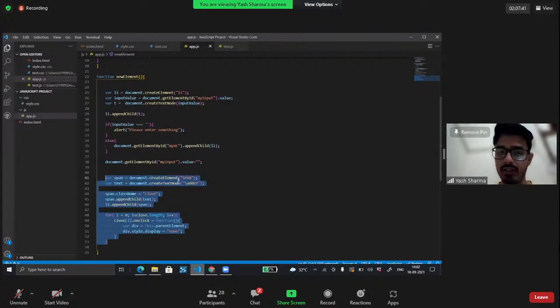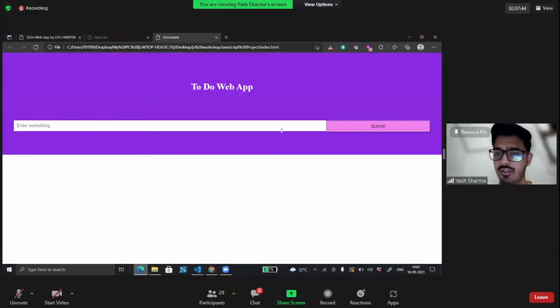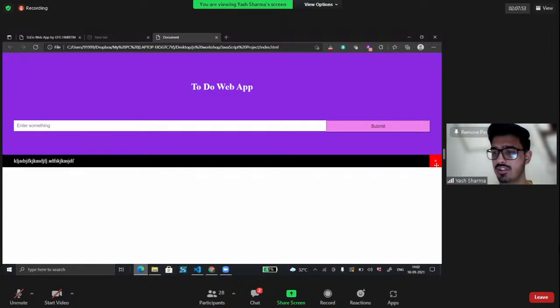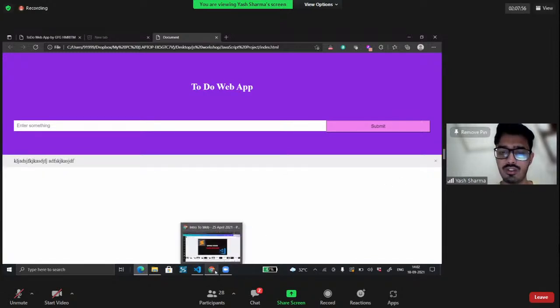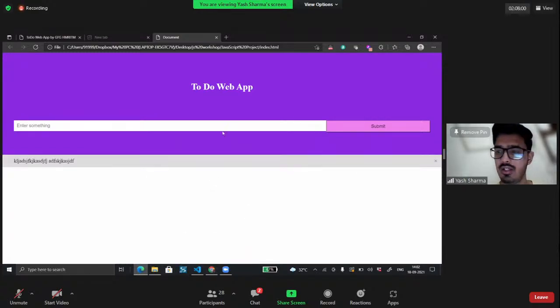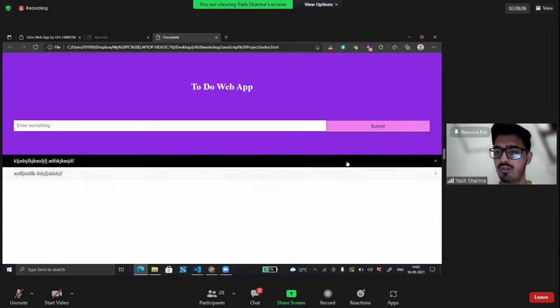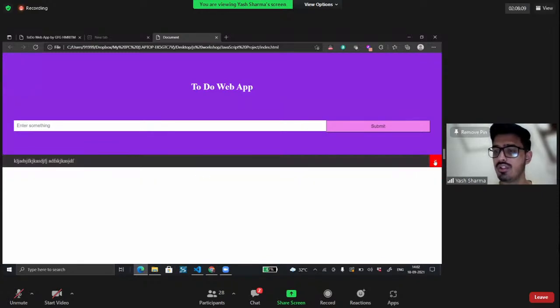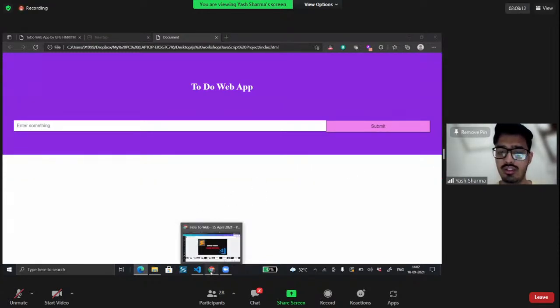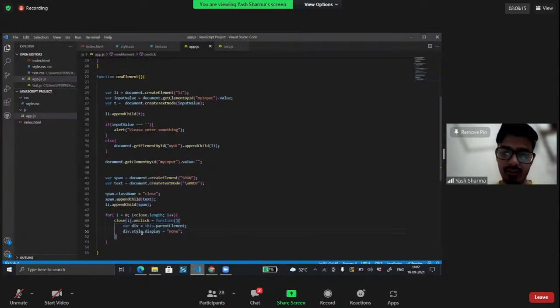Where span, first I created this, when I add this. This is the span which contains the closing tag. So when I add any other thing, it will come down here. When I hover over it, this is the effect with CSS, and when I close it, the thing will get display none. This thing is making them go none. Putting it in a div and then doing div.style.display none, it just gets removed.